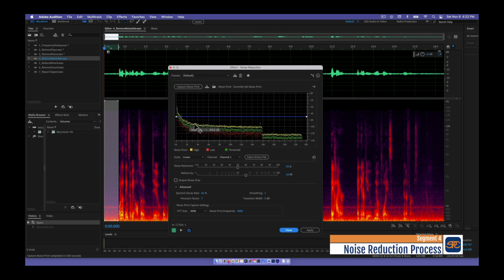And this is a graph that's going to show all of the things that we're trying to adjust. So first we're going to put noise reduction all the way up to 100, and this reduced by all the way down to 1. And this is where we're going to put our settings just to listen to it the first time. So let's make sure we're on a loop, which we are, and we'll listen to this section of audio over and over, and we'll try to adjust it.